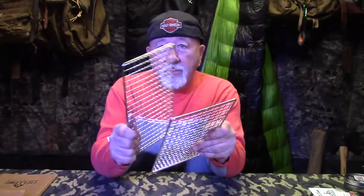That's number one. Number two is that they've been too big, not very packable, overweight, that I didn't want to mess with. But this one from Hellfire, they've come in really good. First of all, it's made from heavy-duty stainless steel. This stuff is really, really awesome. And although it does not come with legs, you really don't need them.